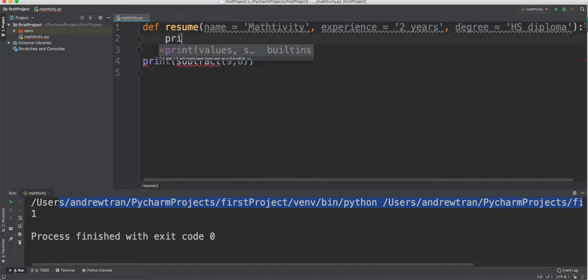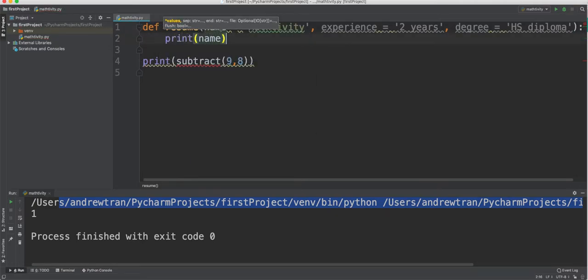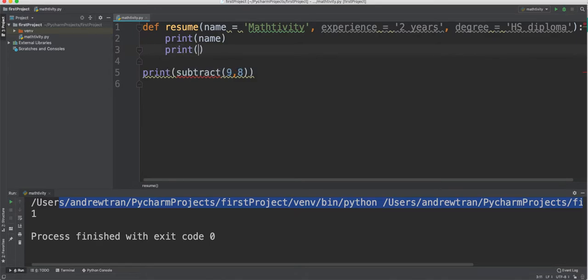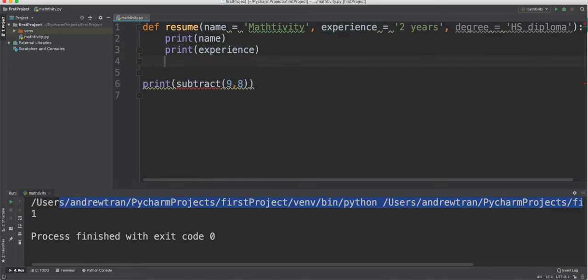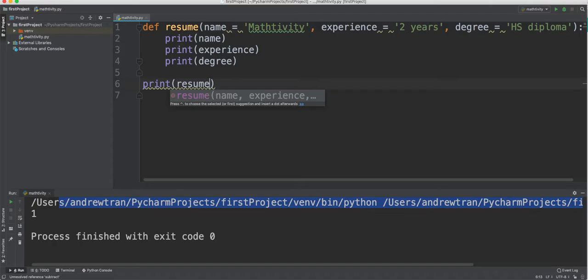We can start by saying, print name, print experience, and print degree. Okay, and look at that, it starts to turn green like this, noting a string. And so we can just print out resume.